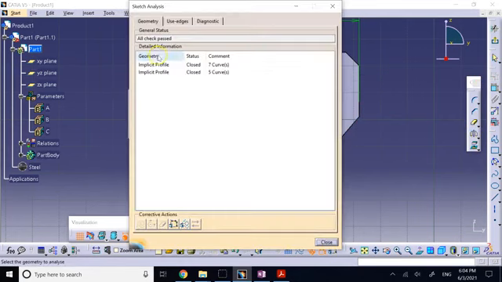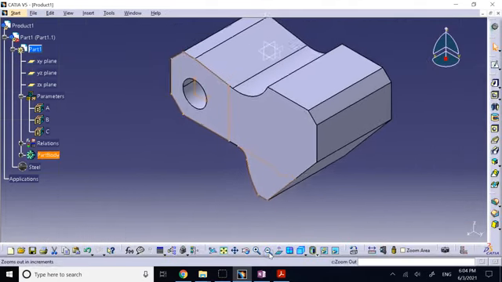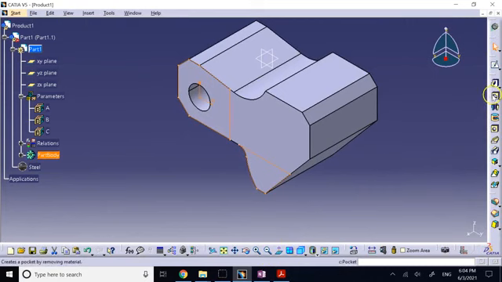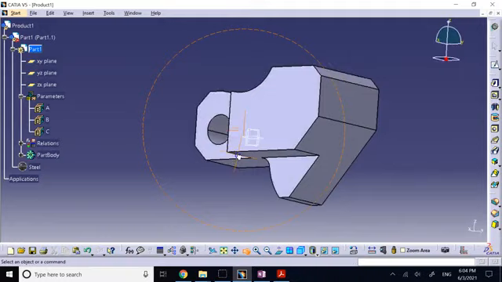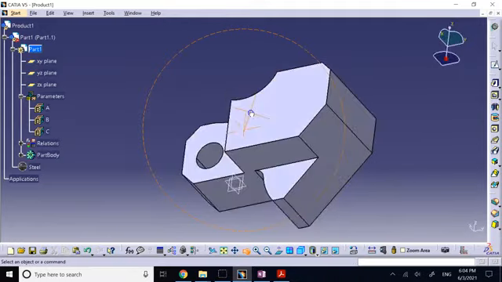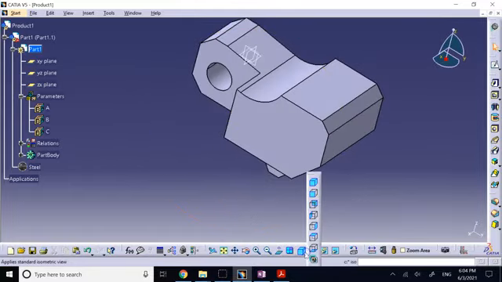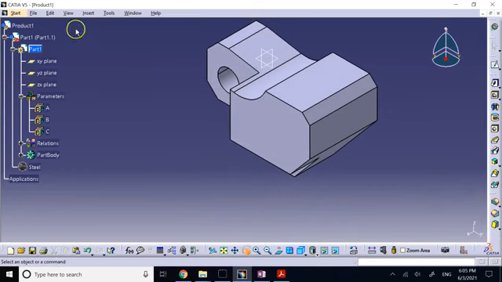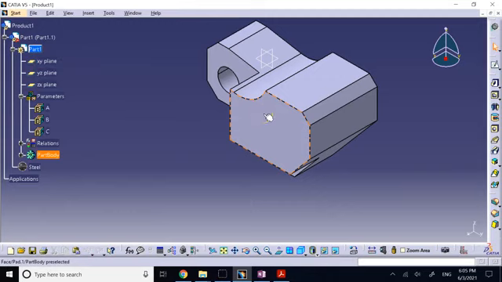Again, I go and make sure that I have two closed profiles. I do. Now I get out of here and it is time to do the cut. Now, if I go ahead and say cut extrude and then provide 19 depth, let's see if it gives me what I want. And I guess it does, right? So you clearly see I got these two cuts that I wanted very well, right? So two of the pockets I have done with one sketch and one extrude. I save it, then I start doing the circular hole and that other curve here.